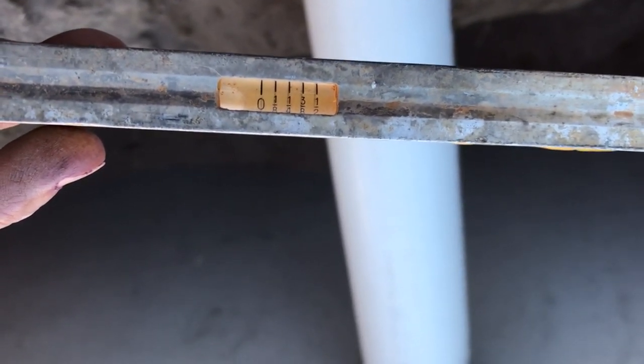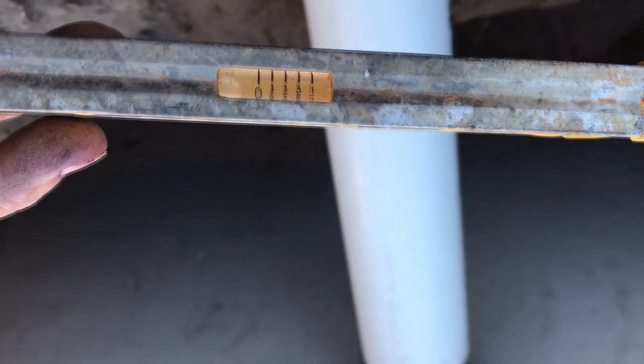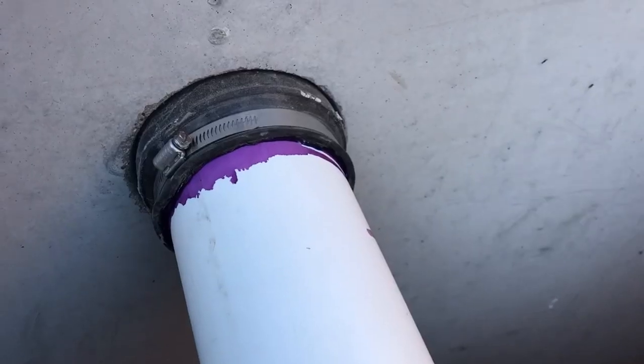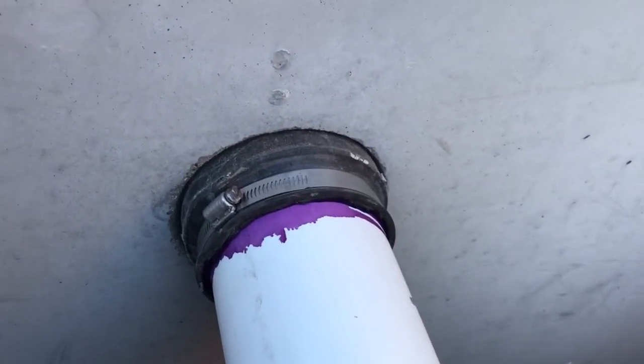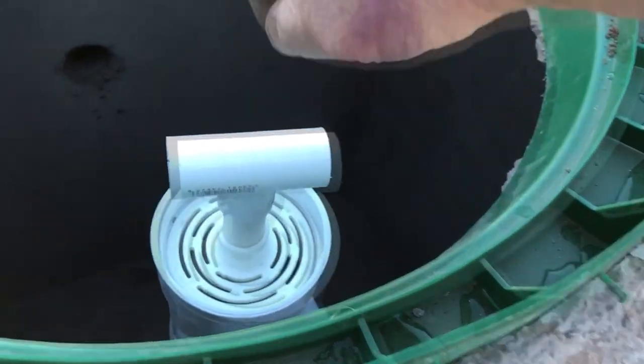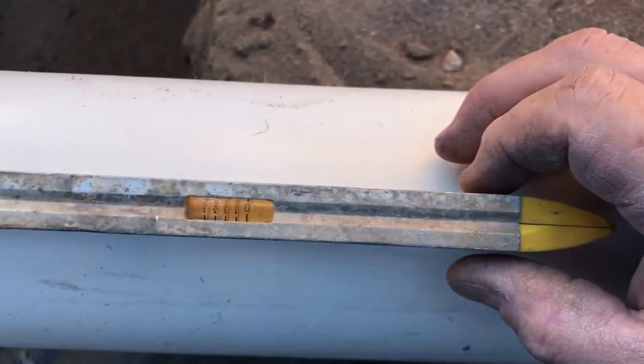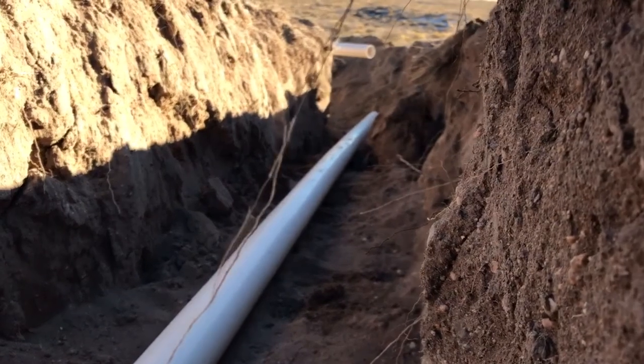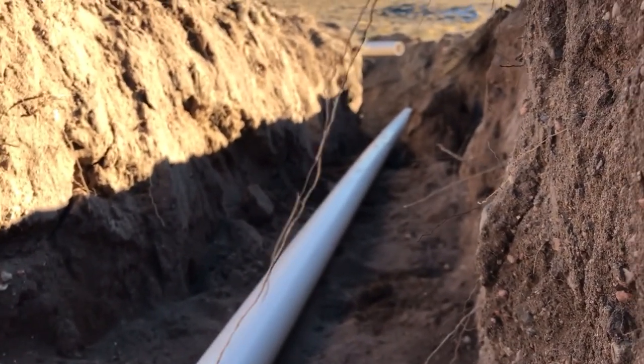Where needed, dig down and install a 45-degree angle elbow to get some vertical fall down to the next level where it will level off again. Okay, pipes in — it is securely hooked through the sleeve to the filter and baffle system. We stretched the seal around there and put a stainless steel hose clamp on it. The fall so far is at one half, right about mid-range of where we need to be, so I can leave the pipe this way. I'll go to the end, install the 45-degree elbow, drop it down a couple of feet, and keep going down the hill.